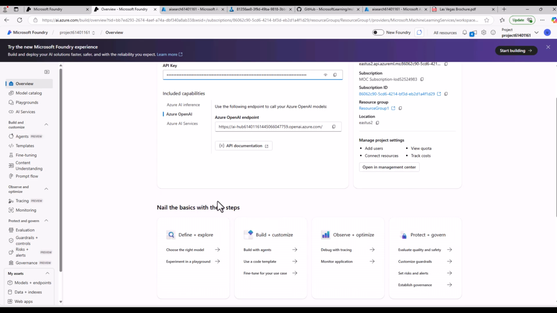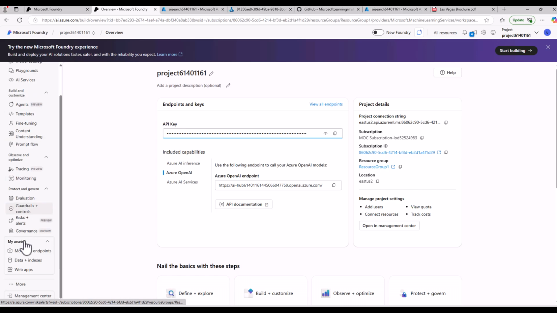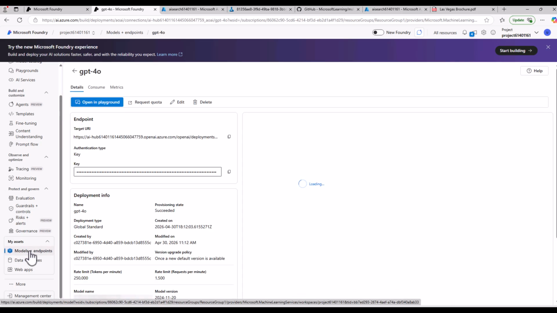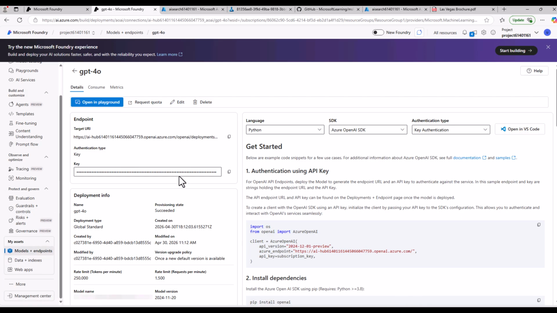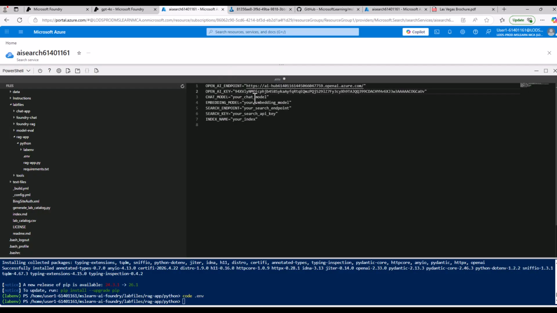If I go to my models and endpoints here, the name is GPT-4o. I can enter my model name here.